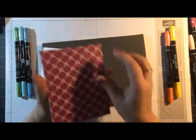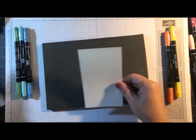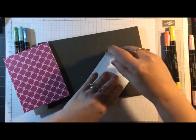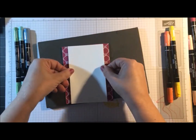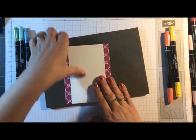Okay, so all I did was glue the designer paper to the front, and then the white is also going to be glued to the front. And again, that's just to make everything that I'm going to do on the vellum pop. So that's just going to be centered, and then we're going to get to work.